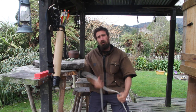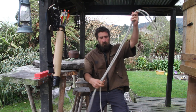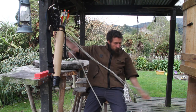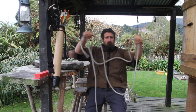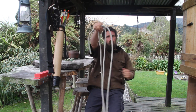Double bowline on a bight, to be used as a harness. A bight of rope is just a loop of rope — if I talk about a bight of rope, I'm just talking about a big loop in a rope. Now to measure this harness: if you're tying it for yourself, you want it from wrist to wrist before you tie the knot. If it's for someone else, just measure it up for them. So I'm going to go wrist to wrist — that's how big I want my bight.